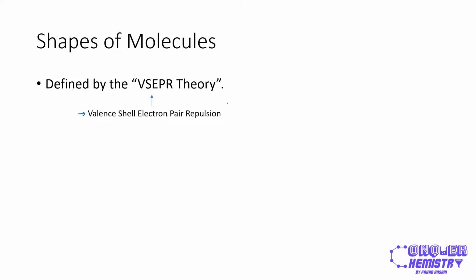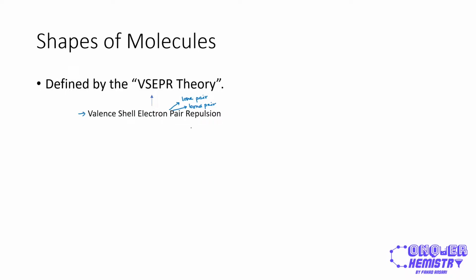Basically what this says is that different pairs of electrons repel each other by different amounts, right? So there are two types of electron pairs, in case you don't remember. There are lone pairs. These are electrons that belong to only one atom, whereas bond pairs are these shared pairs of electrons between two atoms that are bonded together in a covalent bond.